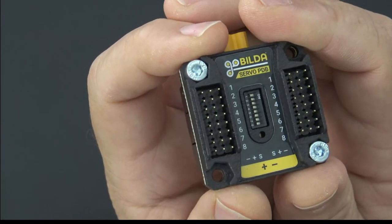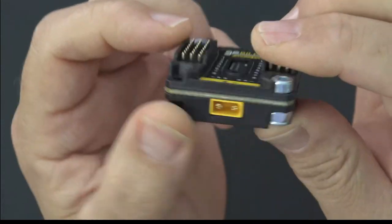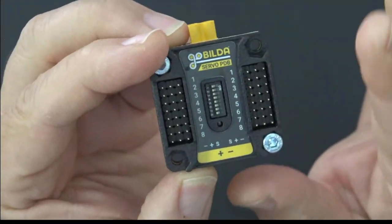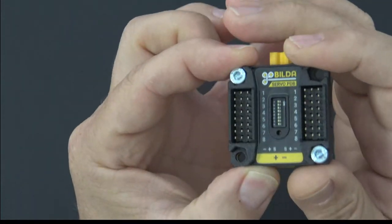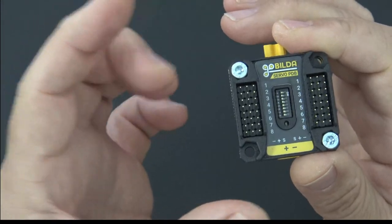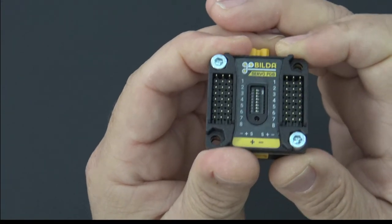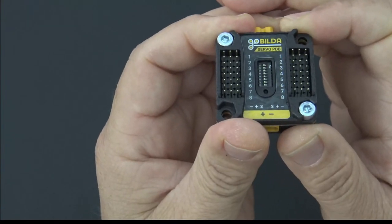We're going to talk about that. I'll show you how this board operates, and I'll show you what all these connections are about. So we'll get into all the details here. But the thing that I want to do is make sure that we're doing an apples to apples comparison, and I want to characterize this device simply as a power and signal bus. That's it. It's a power and signal bus.